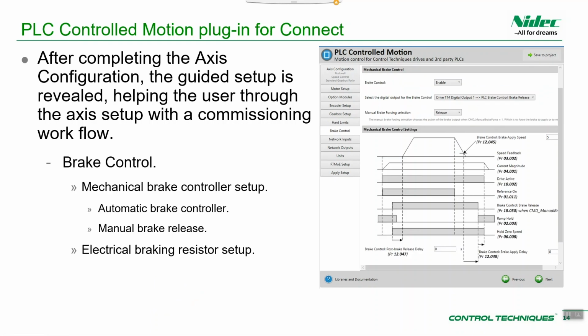Brake control. There are 2 forms of brake control on this particular page. You've got electronic brake control, that's handling of DC energy from regenerative braking, so you've got the ability to set up the resistor power, etc. And you've also got the ability to set up mechanical brake control. That's automated clamping of the axis motor when you've disabled it, for example, to prevent load from dropping. So if you're doing some sort of hoisting application, then you've got the ability to configure the brake controller for that type of application here.